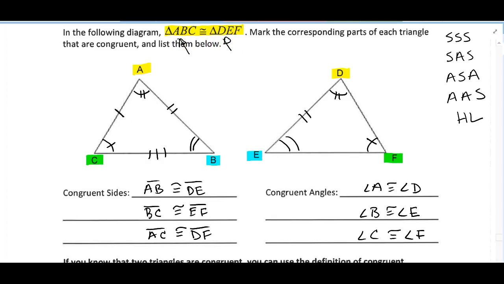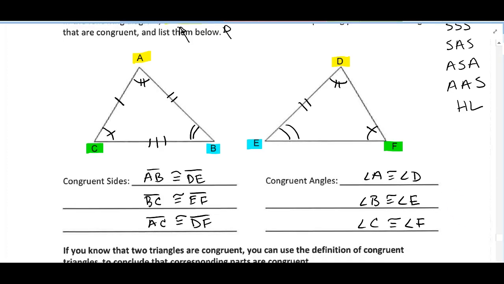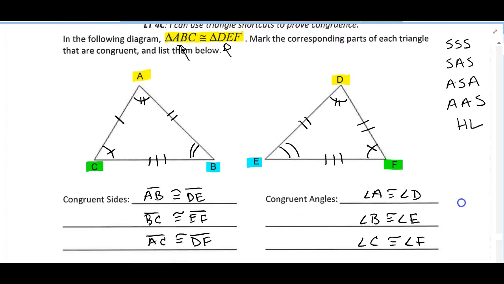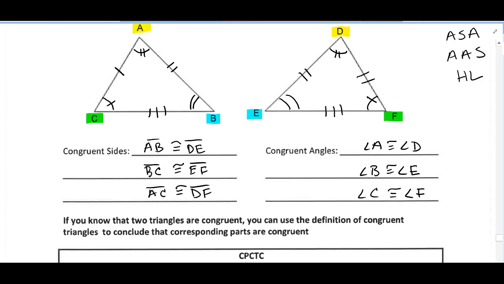Alright, so here's the tick marks. You could have had different tick marks. Doesn't matter what tick marks you have as long as each of the sides match. We're missing a couple here, so let's put those in. Alright, and then here's a list of the corresponding sides, and here's a list of the corresponding angles. If you need to pause so you can go ahead and check those, go ahead and do that. So since we knew that the triangles were congruent up here, we also knew that all of these pairs of corresponding sides and corresponding angles were also congruent.